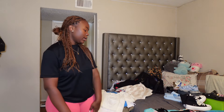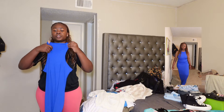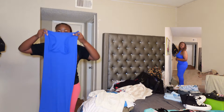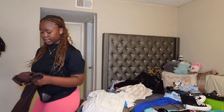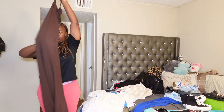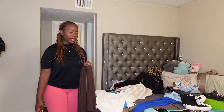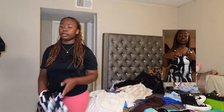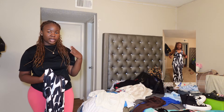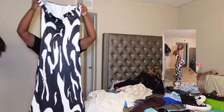Now moving on to the Shein section — and just to clarify, the accessories I showed earlier (the necklace and the phone case) were all from Shein too. So for Shein: I got this blue dress, which is super long — I had it saved in my cart on Shein and TikTok Shop, that's how badly I wanted it. I also got this brown spaghetti-strap dress, really cute and long as well. The blue dress I think does have some splits at the end. There's also this black-and-white dress that wasn't originally planned for school but it's still cute.